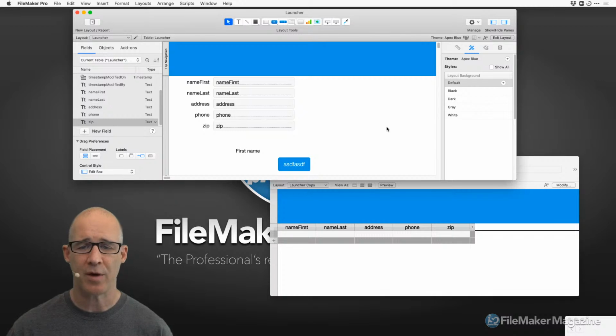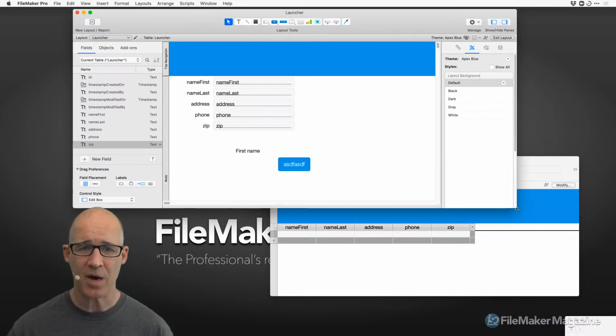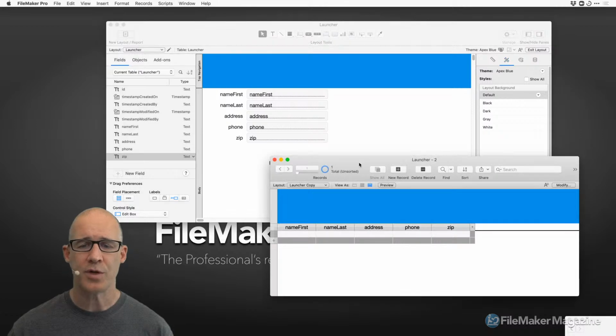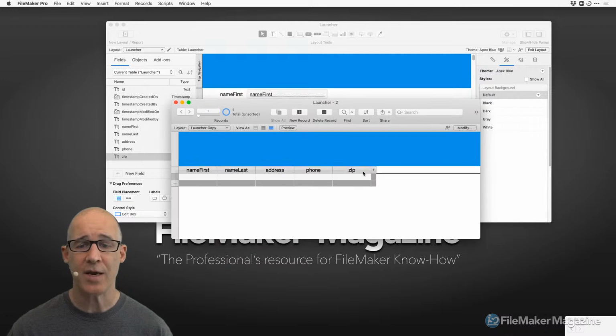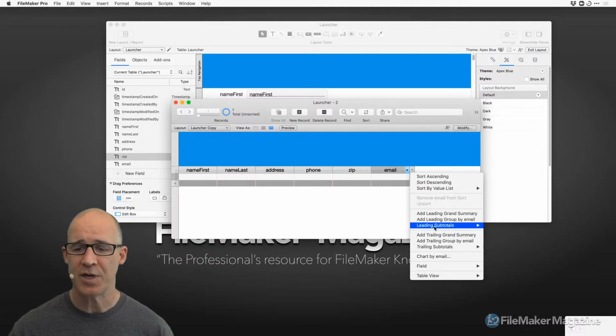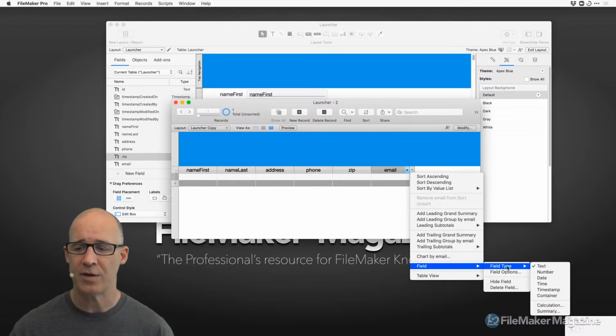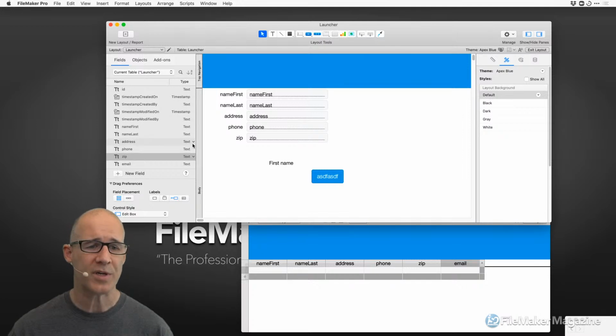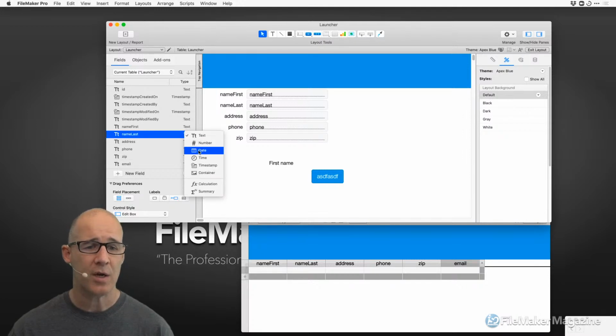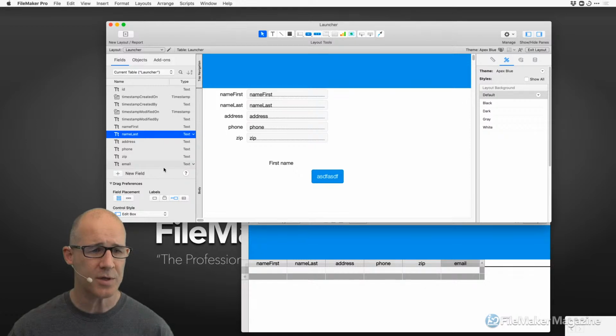But this is my preferred method of working. I will be designing my layout right here, and I will use an open table that I can just push off to the side if I need to, and just bring that and say I need some new fields, and just start to click those. I'm also tracking, let's say, an email. And I've got that. And here I'm able to do all the changes that I need. I'm able to get to my field options by choosing on that and bringing those up. I can also do that over here right on layout mode by simply selecting the field that I need to modify. And can I choose my field options?